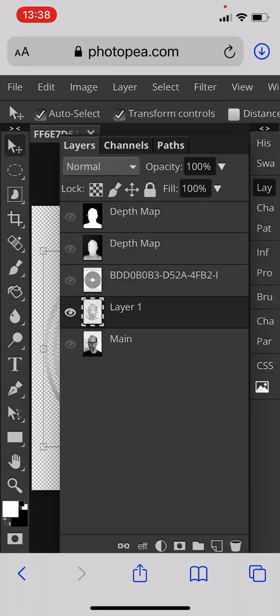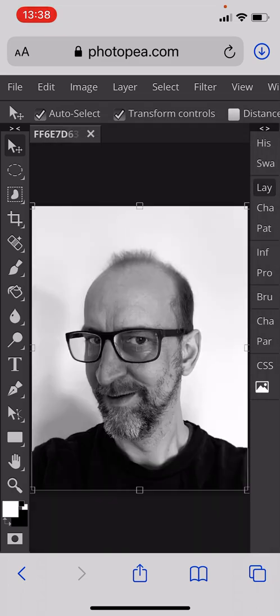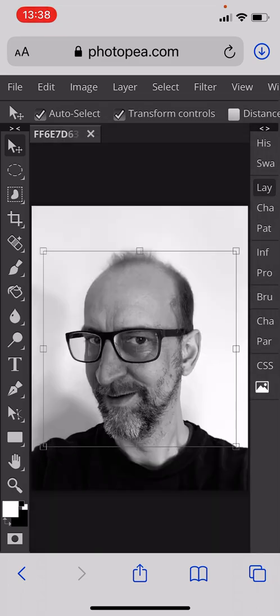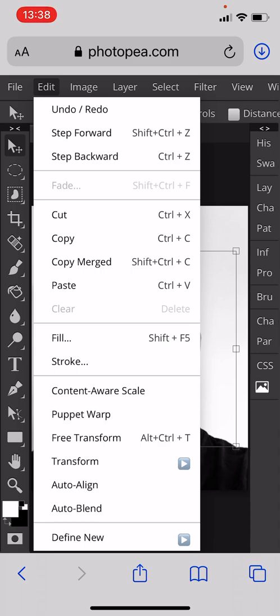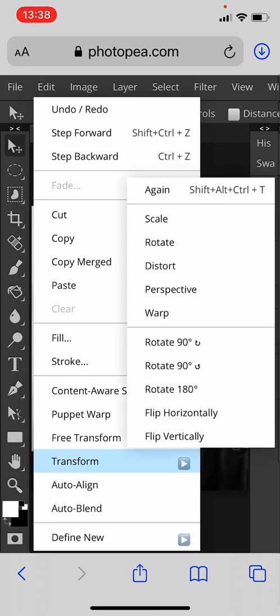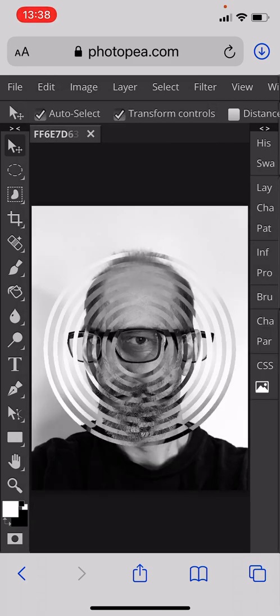I'm now going to use the transform tool to transform that by flipping it horizontally. So I'm going to go transform, flip horizontal, and there you have it. That is my really cool concentric circle portrait. Now, it might be that you want to make a few refinements to the image. You might want to make the background brighter or lighter. So I'm going to have a play around with that before I'm completely happy with how it looks.